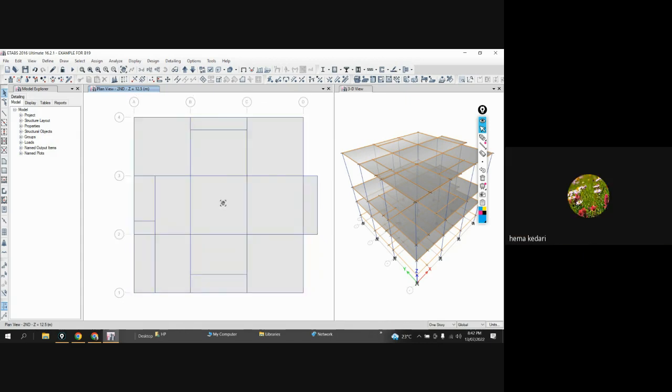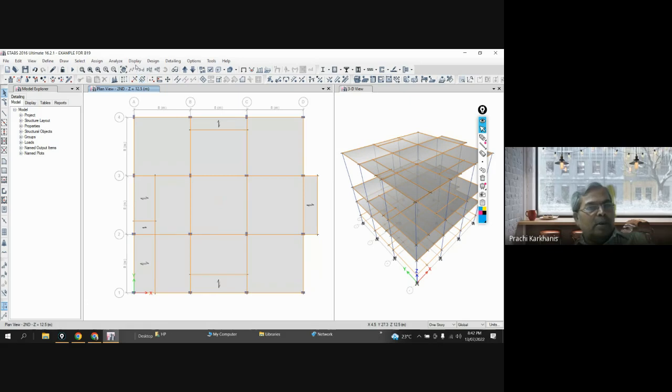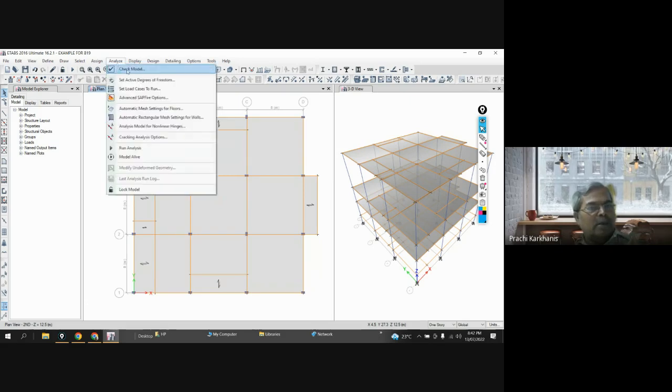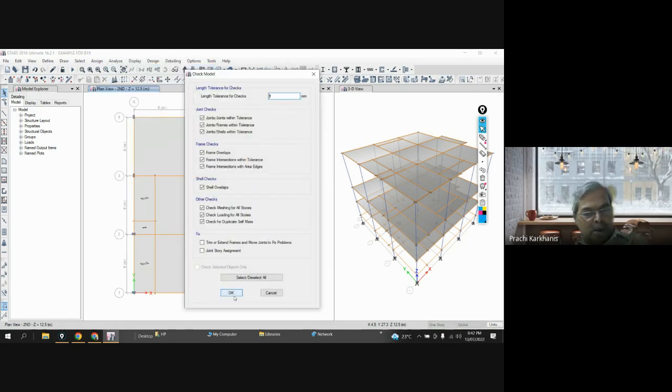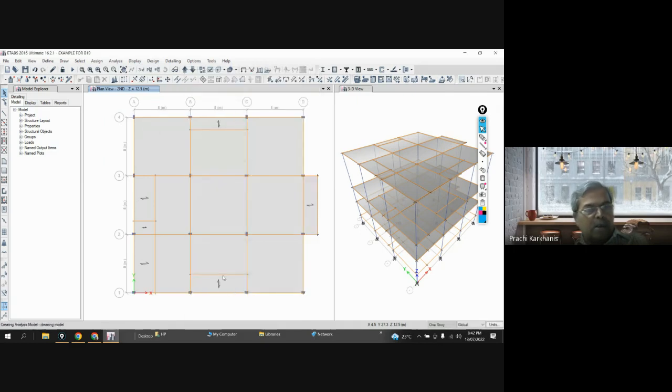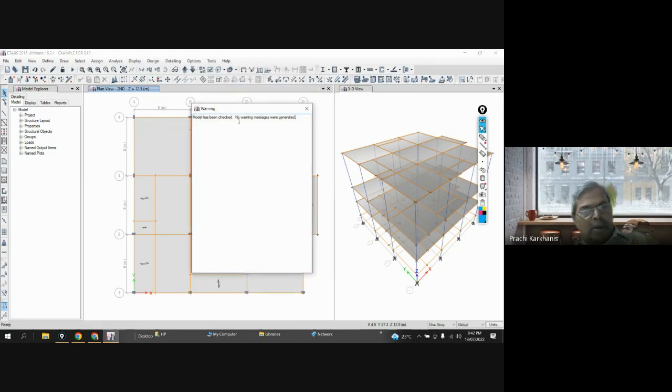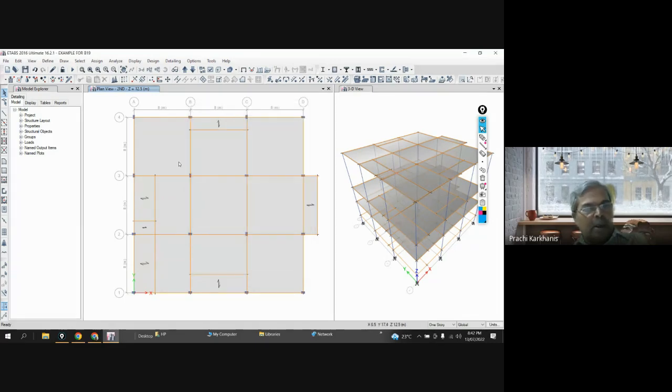See, I go to check model and I ask it to check. Unless the no warning messages window comes up blank, आपको करेक्शन करना पड़ेगा. Right now there are no errors, so we can go for analysis.